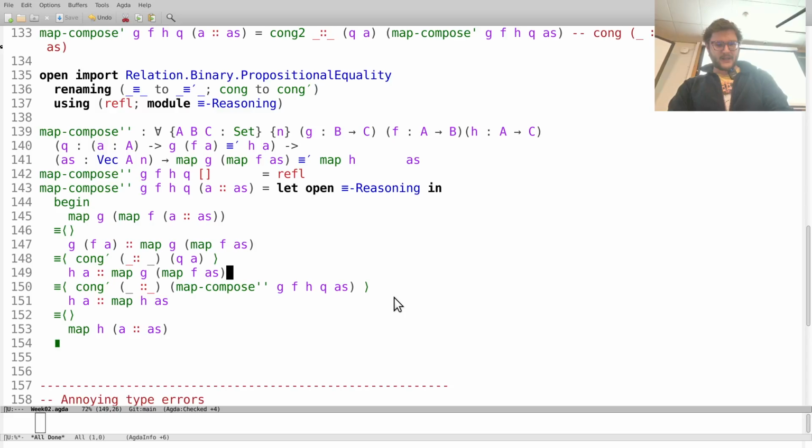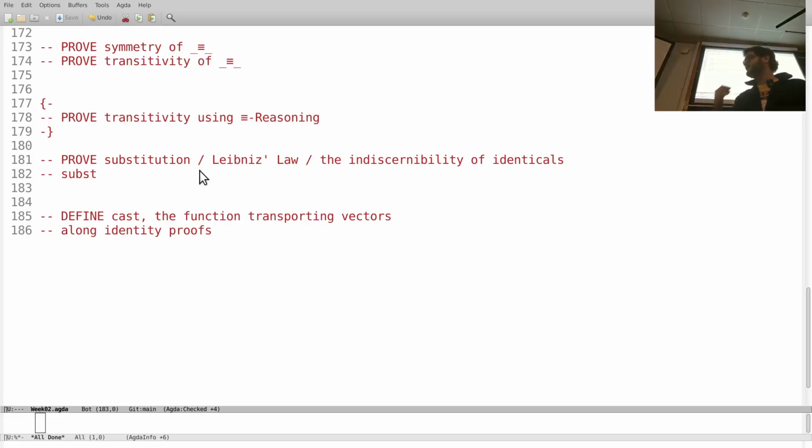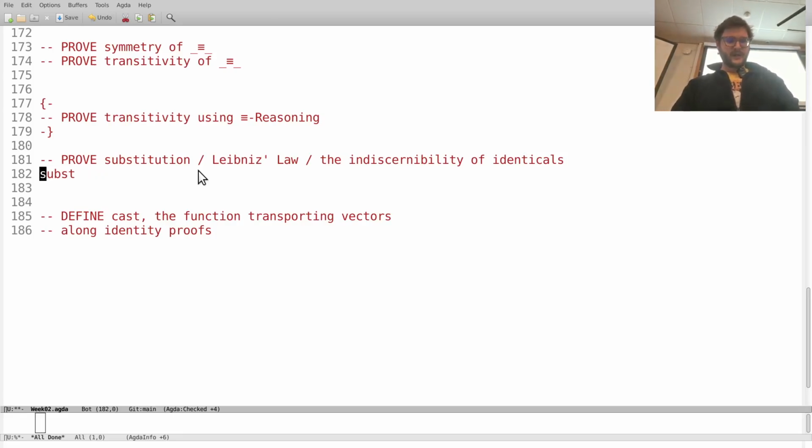So I think we'll jump right to the end. We had an example of an annoying type, but this is something you actually mentioned yesterday. It's the fact that we implemented cong, but that's not the intrinsic, like what actually defines what it means for two values to be equal. The actual sort of profound meaning of equality is that two things that are equal cannot be distinguished from each other. And this is typically known as Leibniz's law, or the indiscernibility. Okay, I'm not going to try to say it.